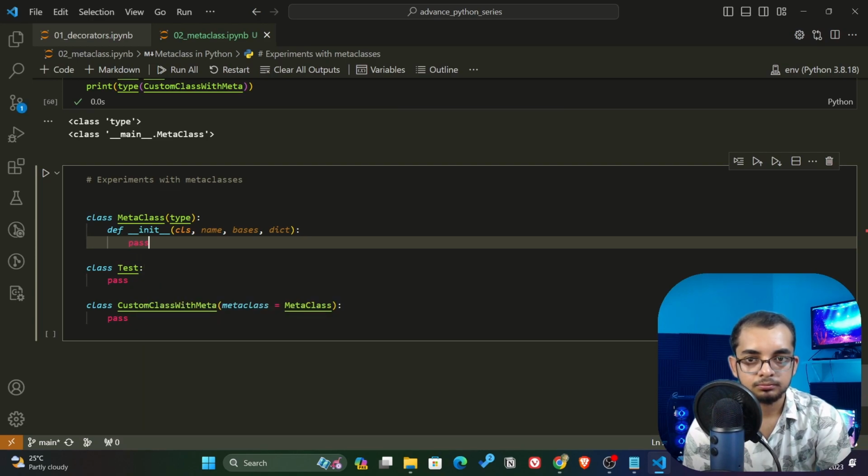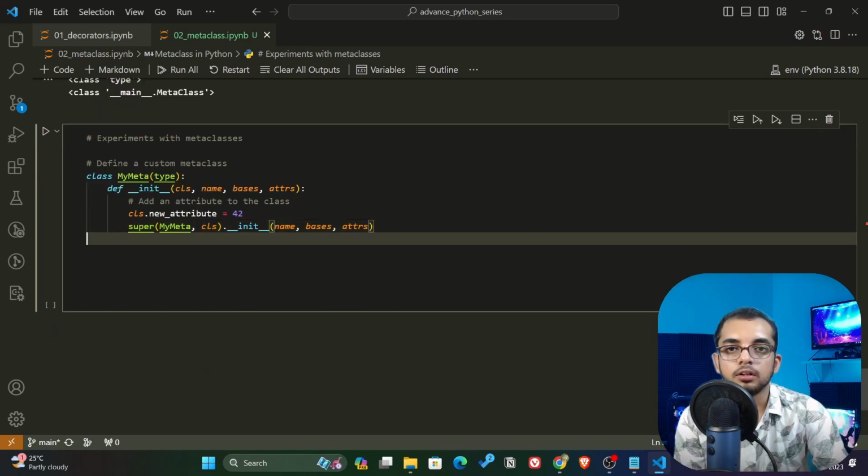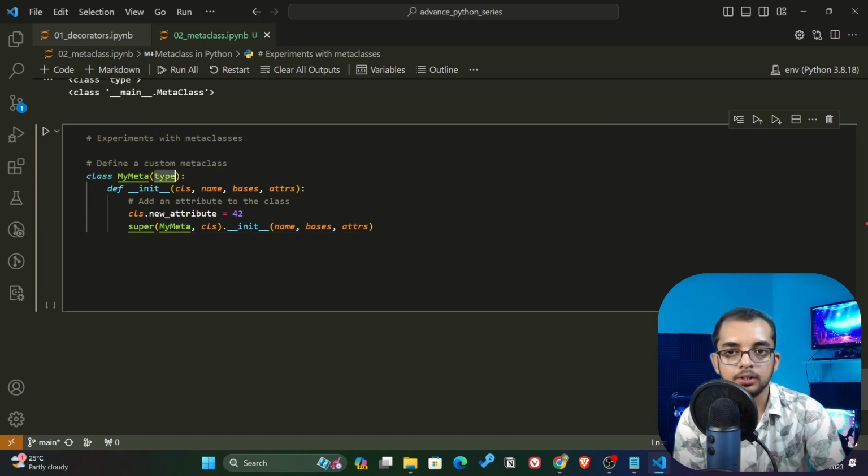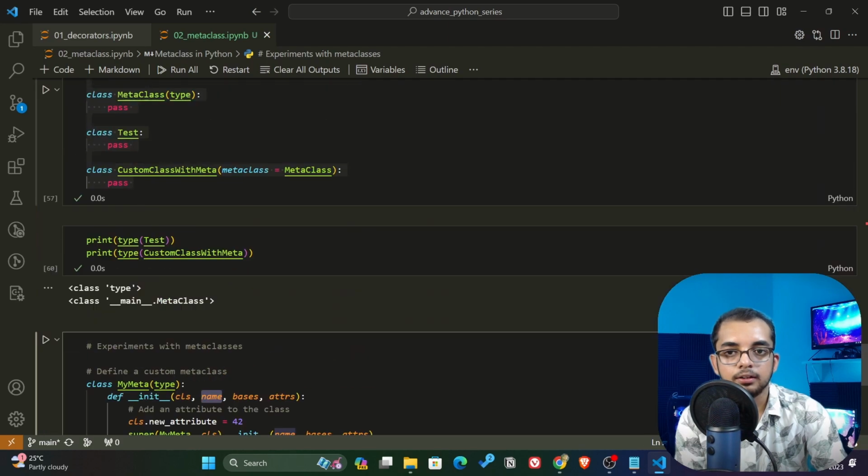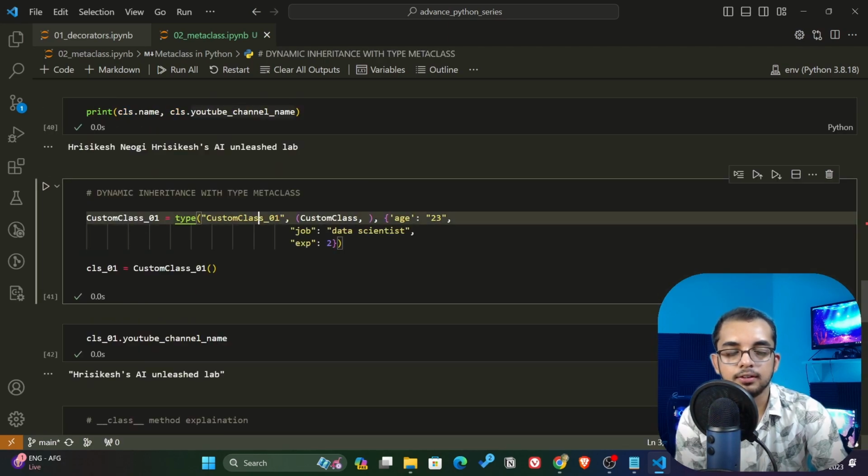You just create a class with name, bases, and dictionary, right? Now let's do some experiments with the metaclasses. This is a metaclass I have created, and we have inherited type by default, and the CLS argument is associated with it because by default it is going to associate with the class that we are going to create. The name we are passing is the same name, and if you're inheriting something, those are the bases, and the attributes.